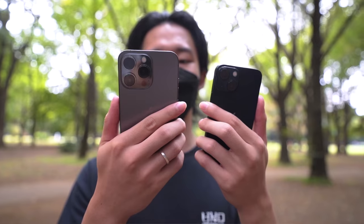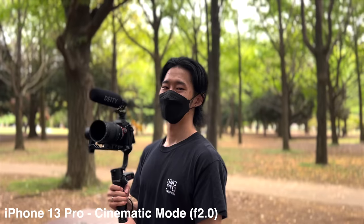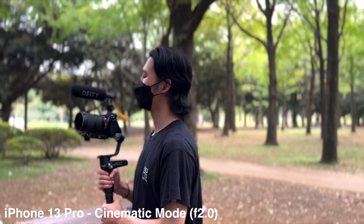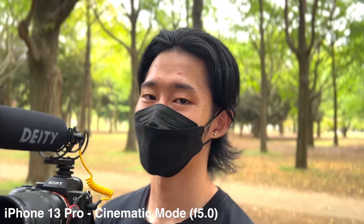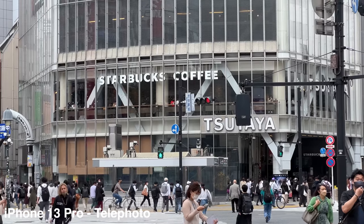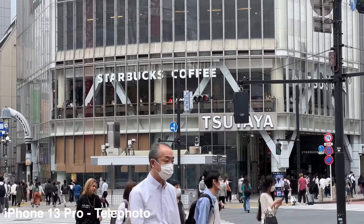I've been using 120Hz as well. Cinematic mode on the 13 Pro works exactly the same as on the regular 13 and 13 mini. As I mentioned in my previous video, if you crank it down to f2.0 it looks very unnatural and artificial, but if you crank it up to f4 or f5 it looks pretty cool. The new 3x telephoto — 77mm equivalent — is actually nice. Not many people I know use telephoto, but I personally like it for shooting architectural stuff or zooming into certain cars or people, not in a creepy way.